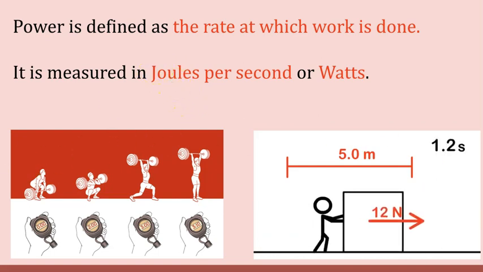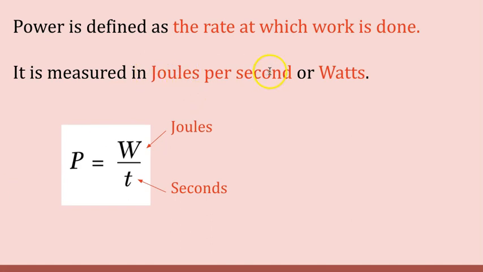Let's talk about joules per second. Joules per second comes from this part of the formula. If power is equal to work over time, then work is measured in joules and time is measured in seconds. So that's where joules per second comes from. It's literally a joule divided by a second. Just like we could have meters per second if we did a distance over a time. But we also name that watts. It's much more common to see W for watts, and that's what we'll generally be using in this class as the unit.